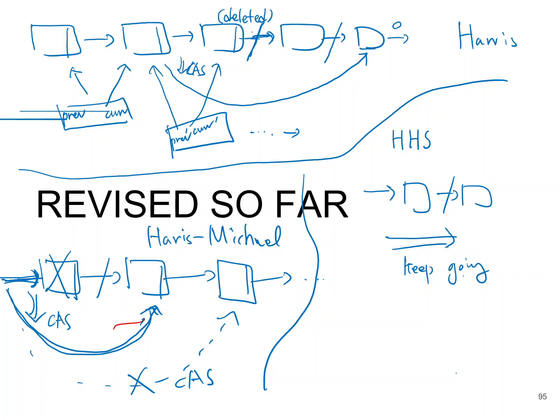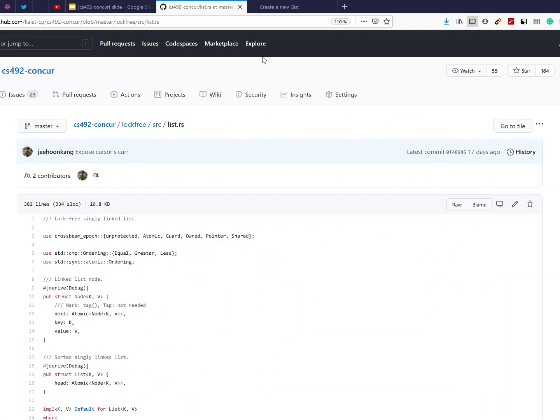So these three are the three representative traversal strategies that are widely used for a singly linked list. And actually, these three can be represented uniformly, and that is what's done in the repository source code. So from now on, I'd like to go to the source code and read it line by line. Okay, let's move on to the source code. And here is the source code.